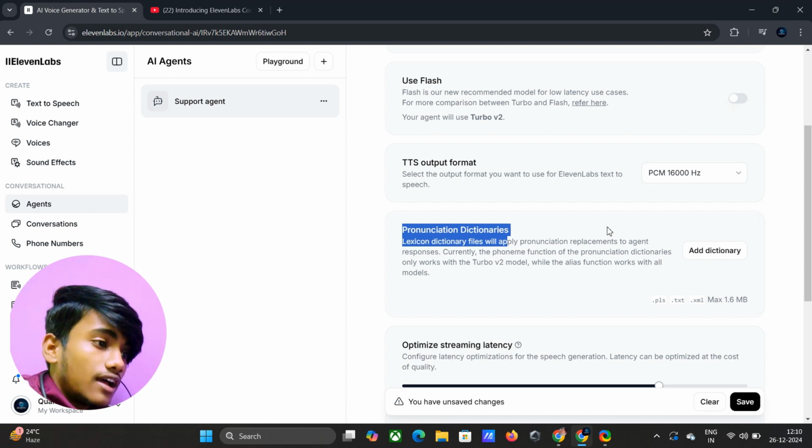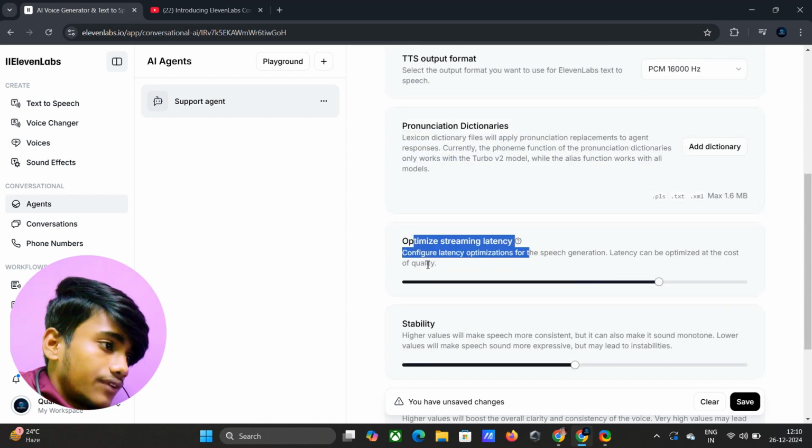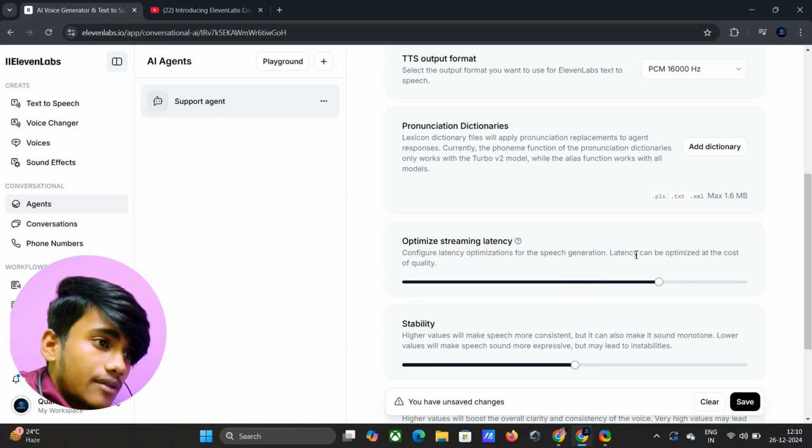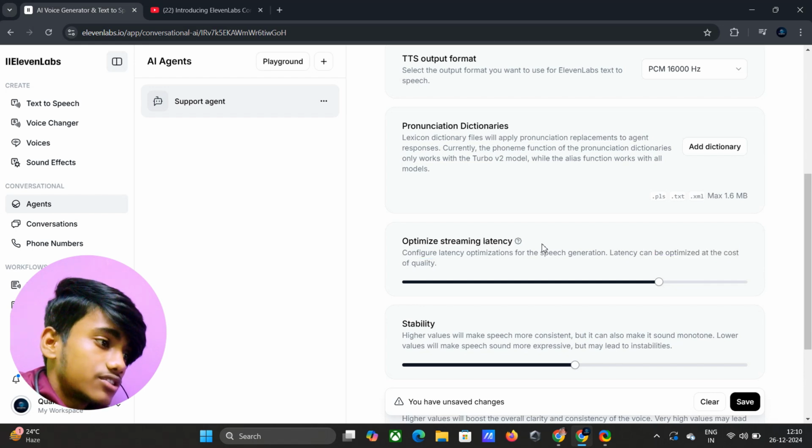So you can add the words here. Then optimize streaming latency. Configure latency optimization for the speech generation. Latency can be optimized at the cost of quality. So you can optimize your speech latency also.